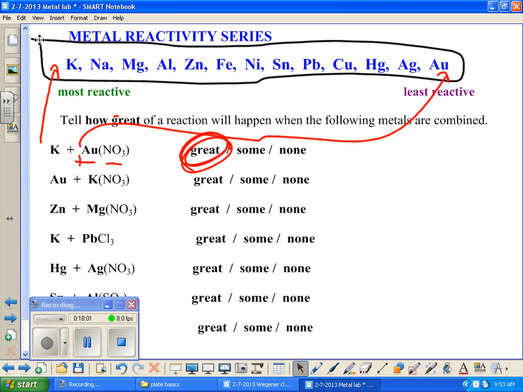That's why we did not use potassium, sodium, and magnesium in this little test tube. If they would just be 1 or 2 apart, I would choose some. If it was nickel trying to replace tin, nickel's on the left side, so there would be a reaction, but probably not very much. Less reactive metals trying to replace more reactive ones, that's where there's no reaction. Okay. Do that section, please.